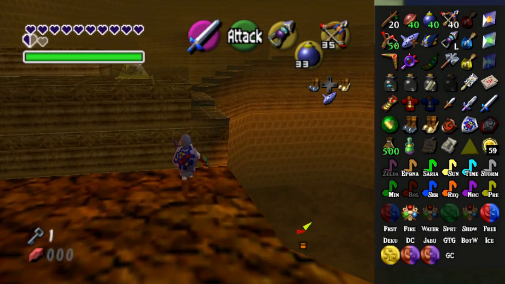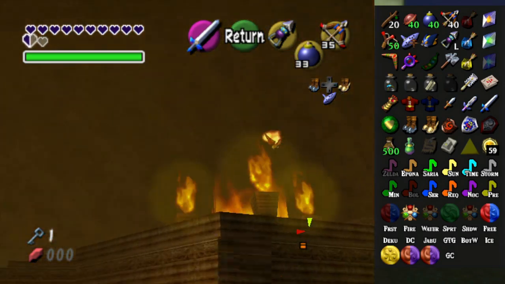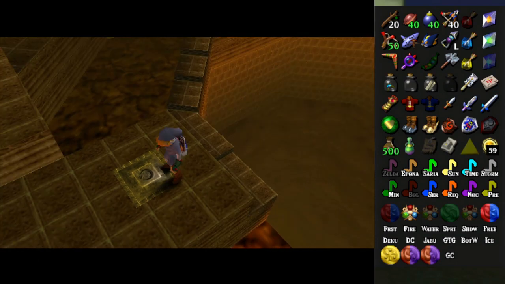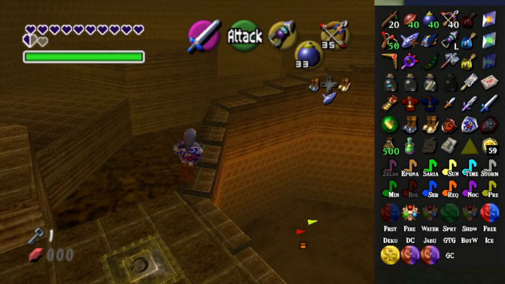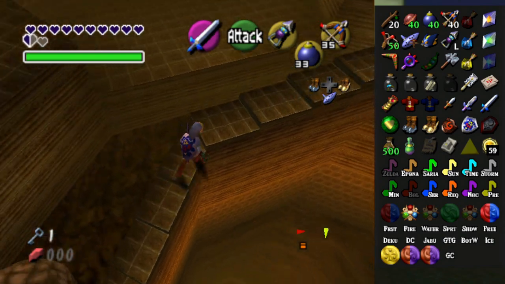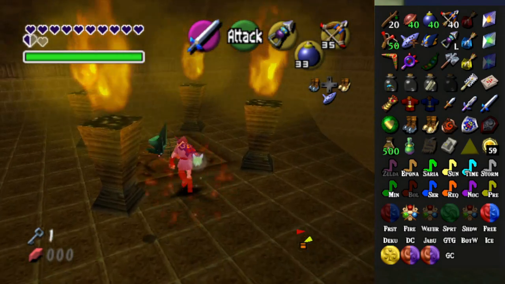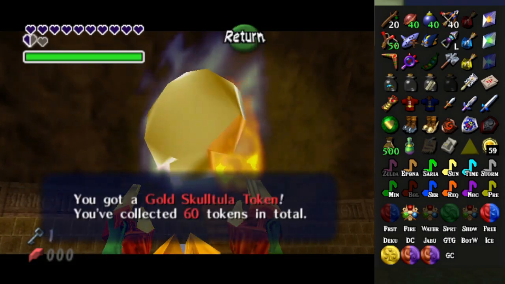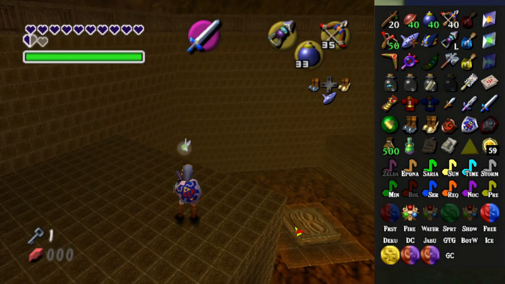Okay, let's go get the thing. Also, what is the chest type? I can't tell from here, it's probably small. So I probably need to hit the switch. Yep. At least don't have to worry about hookshotting stuff this time. Okay. Skeletal token, that's 60. Wow, that's 60. Wow. Wow. Wow.